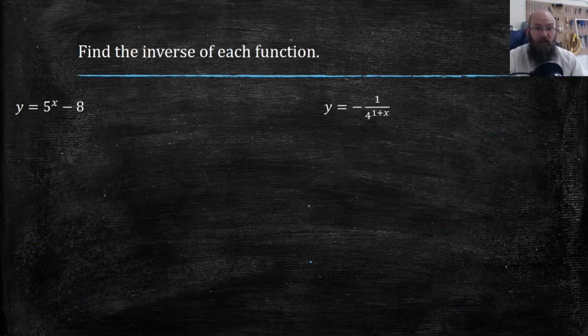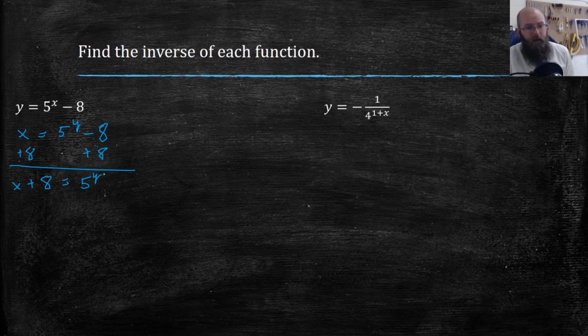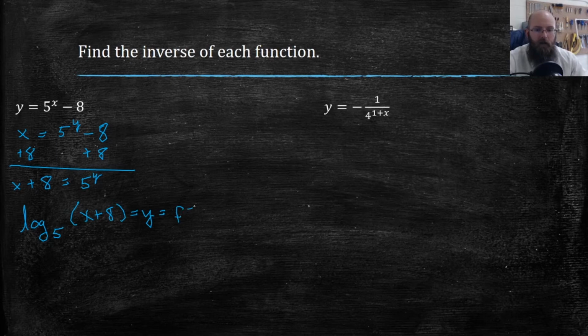All right, so now I'm starting off with stuff that's just exponential form. Let's see if we can find our inverse. First, switch my x and my y. Next, isolate my x. Easiest part about this one is add over that 8. Okay. Now, I need to get my variable out of an exponent. Well, we're going to do this 2 ways this time because it's a little bit easier. So, I'm going to take this and put it into log form. Log base 5, and then x plus 8 equals my y, which, remember, is my inverse function.